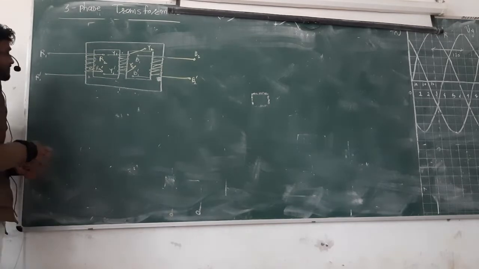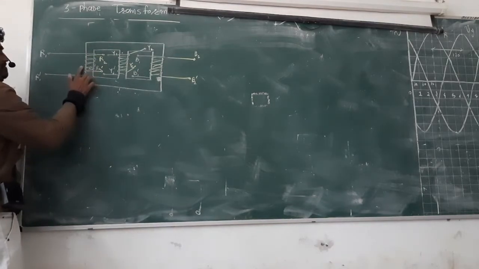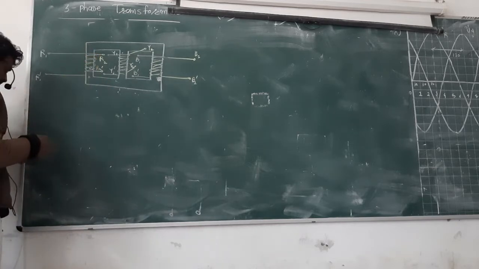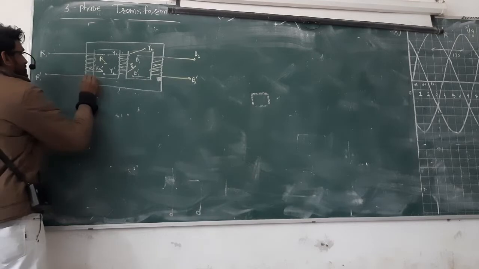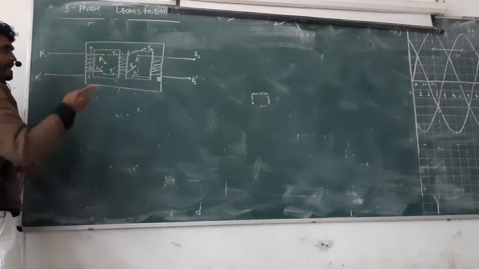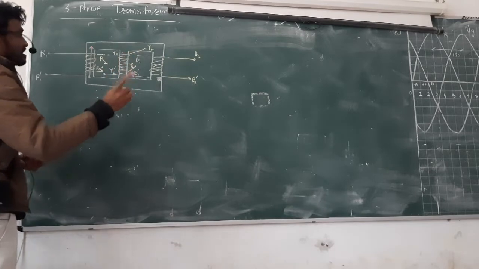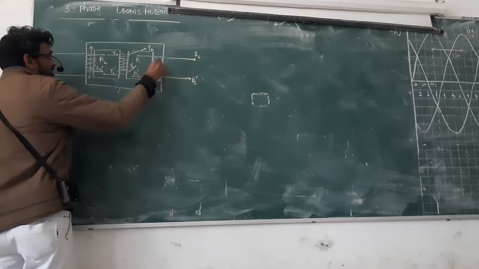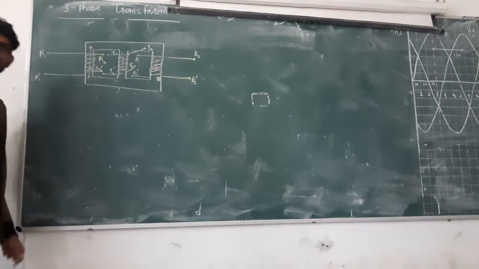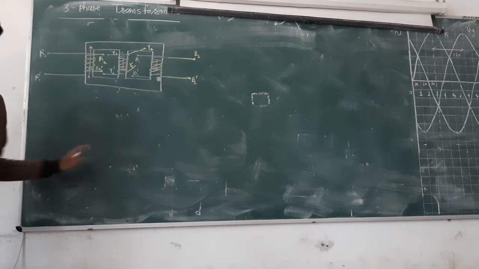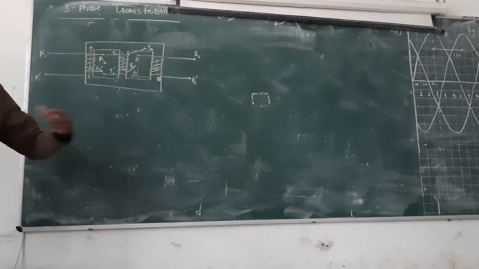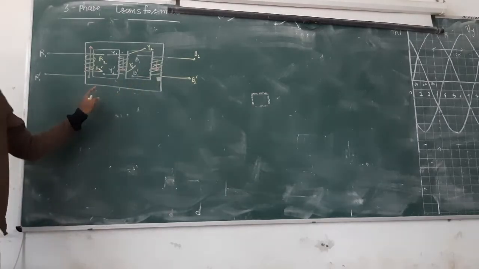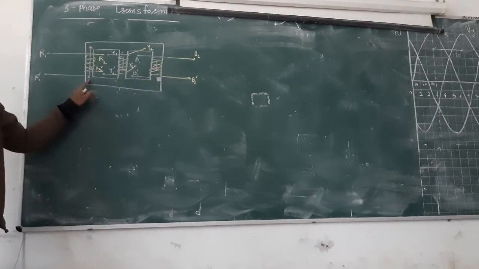So now what will happen? Flux is coming out of the coil, this white color. Okay, so current in this direction, it is coming out in this way. So flux going in that direction will be the maximum. At the same time, half of the magnitude of flux is going in the opposite direction. So here it will be half of the magnitude in this direction and half of the magnitude in this direction. That is the flux. So previously the 3 coils were spaced, and then we gave the 3-phase supply. And right now 3 coils are mounted on the core, and now they supply flux to the core.